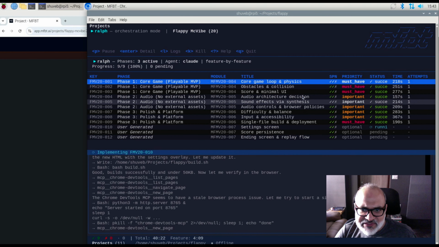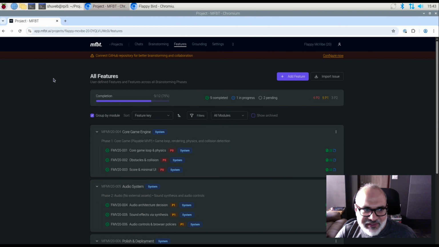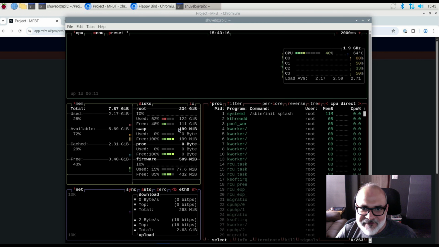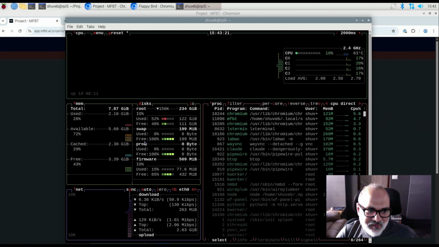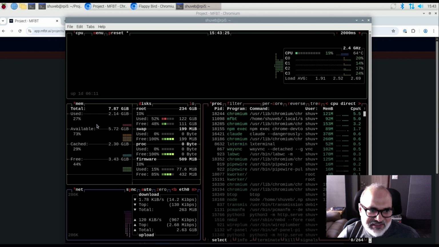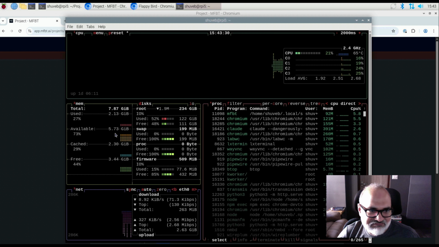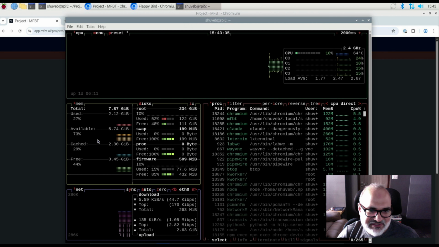We are 40 minutes in, and we only have a couple more features left. It's doing whatever it's doing. I want to really quickly figure out what kind of resources we are using here. So let's hit btop, and okay, we are hitting some 20% CPU, but this particular Raspberry Pi 5 model has 8 GB of RAM. So it looks like we've only used something like 2 GB, and so 73% is still available.